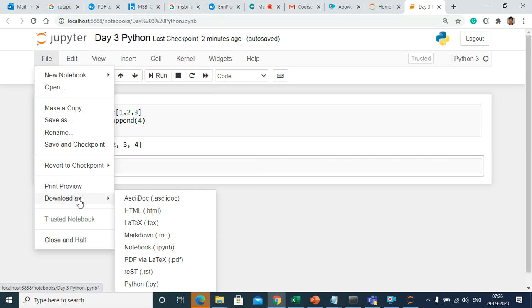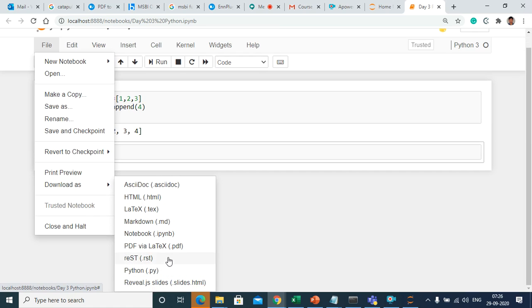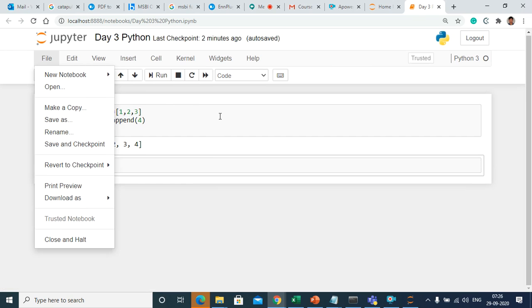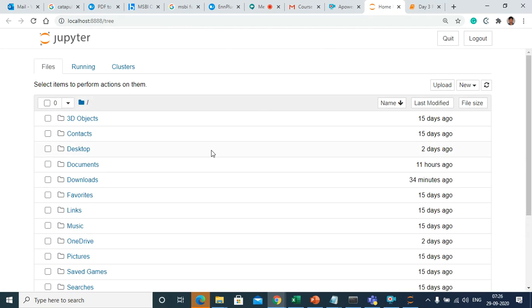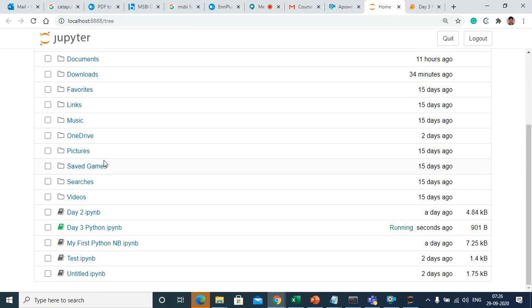You can see, download this notebook as IPYNB. I will download it as a PDF also if you want, and I'll put it on this Drive. And when you go to the home, this is nothing but your folders, right? So you will find these files where you installed, and you place that file and it will appear here, right?